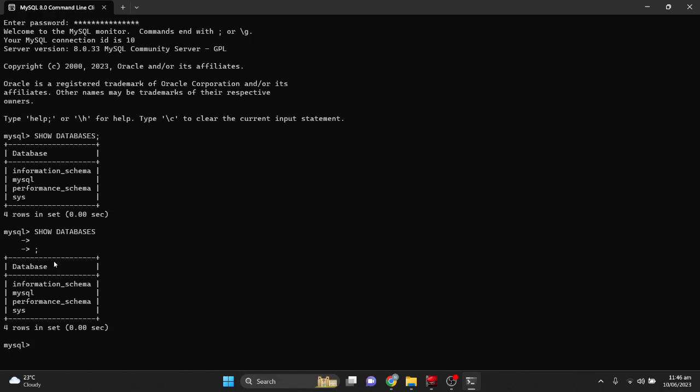You must be wondering where all these databases came from when we have not created any database yet. So this brings me to saying that when you install MySQL, default databases are set up. It is these default databases that we have displayed here. Also, I want to point out that one MySQL server can hold more than one database, just like we can see here. In my case now, I have 1, 2, 3, 4.